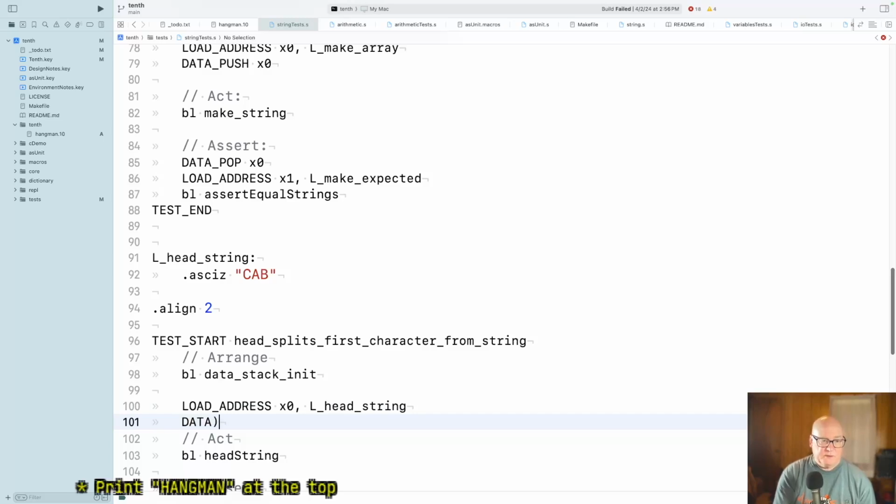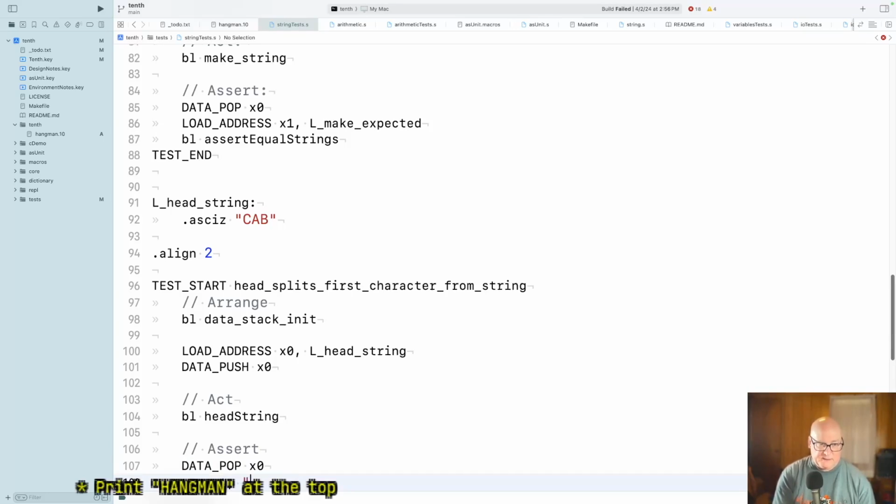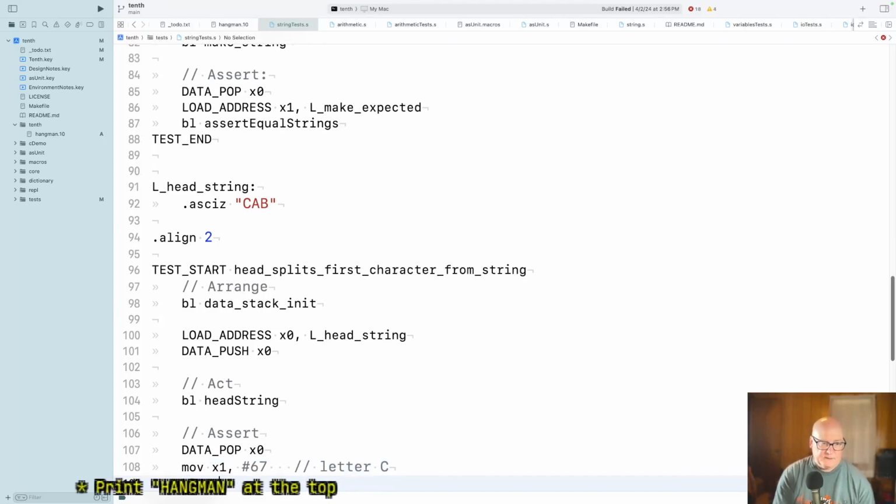And data push that address onto the stack. Okay, so we're going to call that, and we should be able to say data pop X0, move X1 gets 67, letter C, be assert equal.